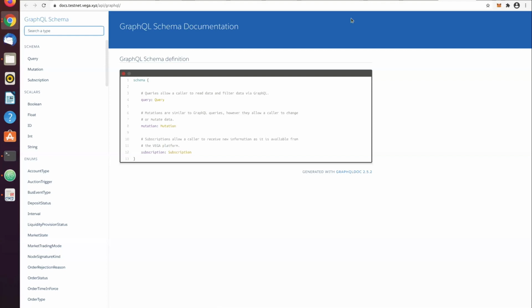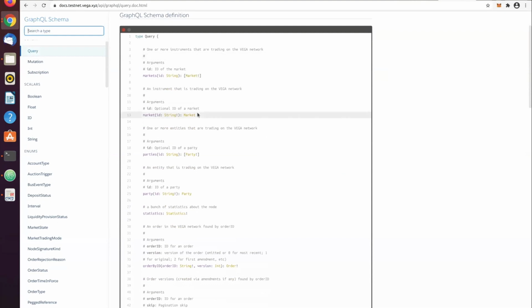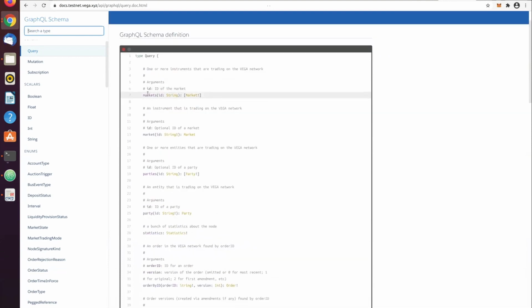So we have these GraphQL docs which define all of the different sorts of queries you can run. And I'll just show you one example now in the playground, just to give you an idea. So let's say we wanted to just look at markets.